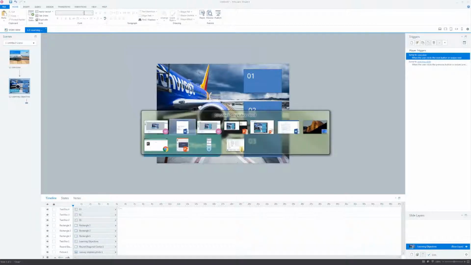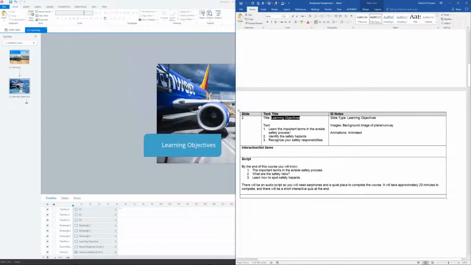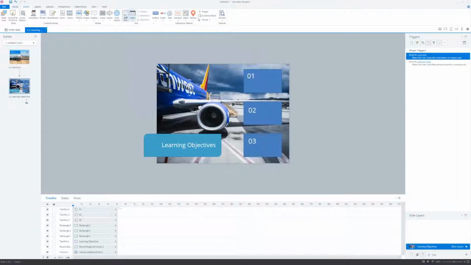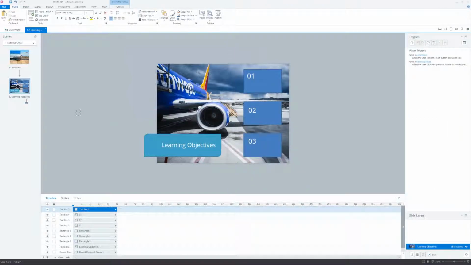Okay, so now we finally want to start adding the text for the learning objectives themselves. Okay, so I can copy the first one, come back to the slide and just go Insert Text Box and paste in that first learning objective. And I'm just going to remove that one and bring the box in a little bit. And I can see some formatting has come through from the storyboard, so I'm going to use Control A on the keyboard to select all the text in that box.